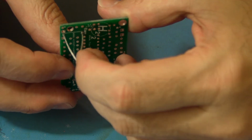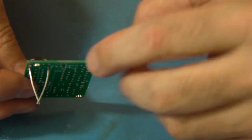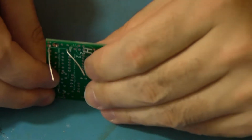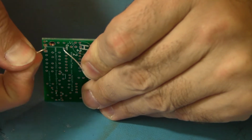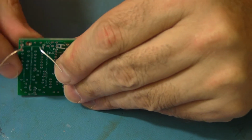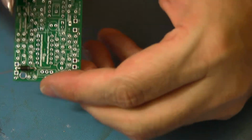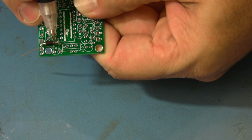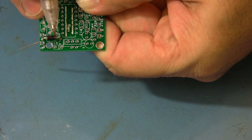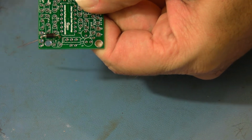Now we'll take the two leads in the back, bend them at about 20 degrees, 30 degrees, like that, and now that can't fall out. So again, stripe on the board, stripe on the component, they line up.